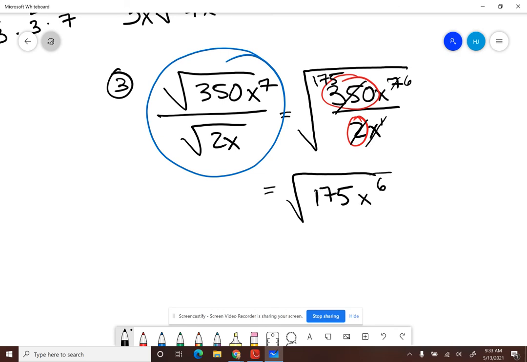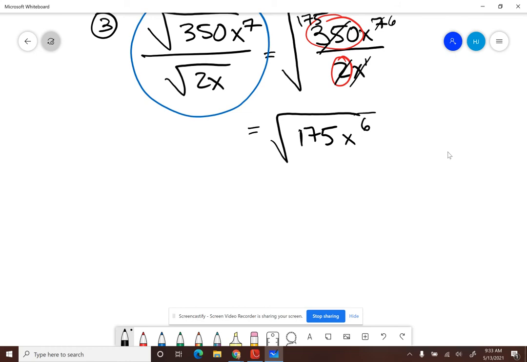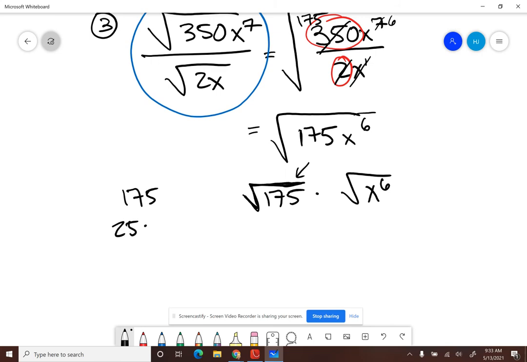You can see how this becomes just like the other problems I said already, that it's going to be repetitive motion. So again, we could look at this as 2 separate parts: square root of 175 times the square root of x to the 6th. Let's just take it as individual pieces. Now, I'm going to go back to the perfect squares list for just a second. Think about what perfect square may go into 175. One of the ones that comes to mind right off the bat is 25, right? So 25 times 7 would give me 175.